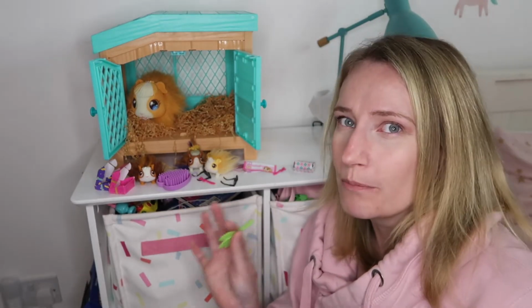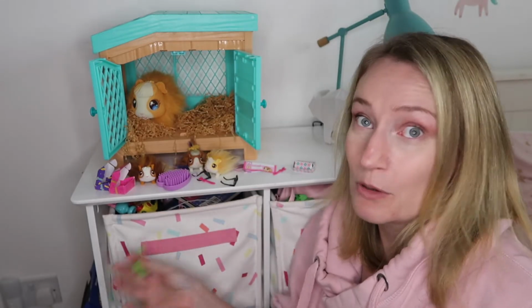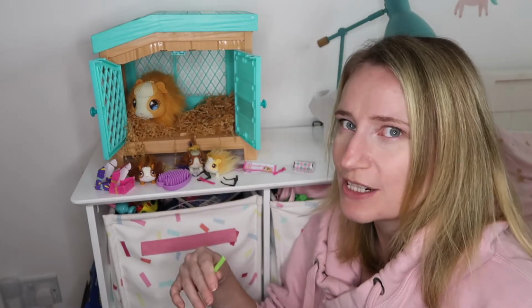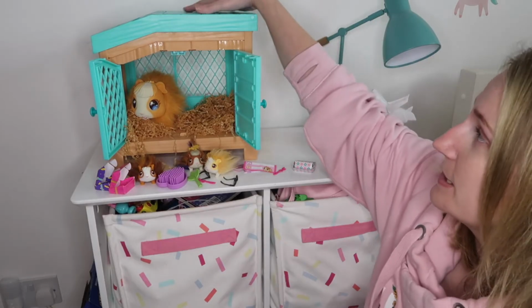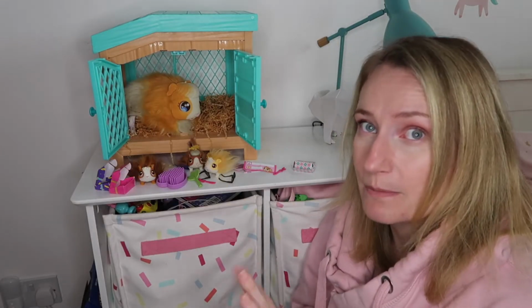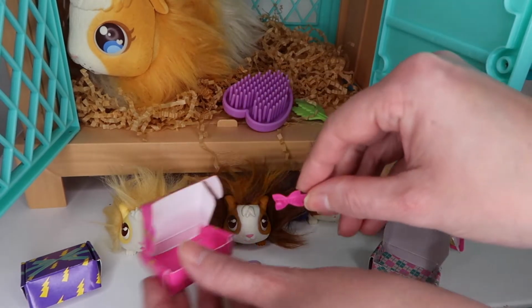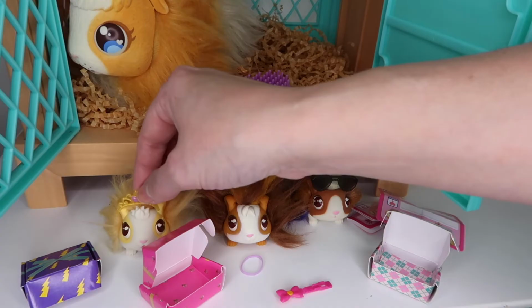Now, the babies are not born the way that they would be in real life. So it's more of a stork situation. The babies actually drop out of a panel in the ceiling. All of the babies are concealed up here, so none of the babies are actually inside the mother guinea pig. So when that 10 minutes has passed, during which time the heart will have been continually glowing on the hutch, it's time for the first baby to be born, and that baby will drop out of the ceiling.